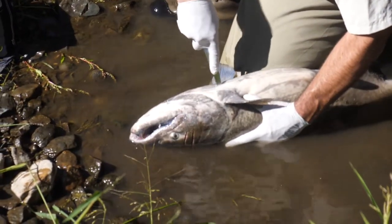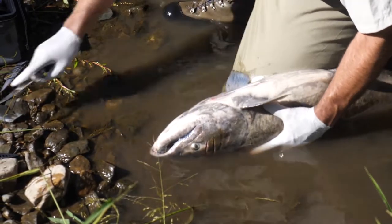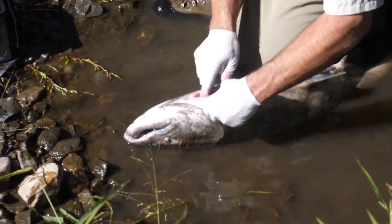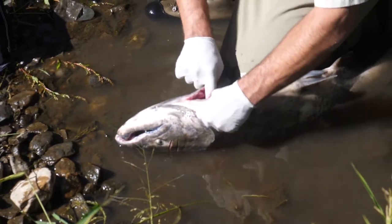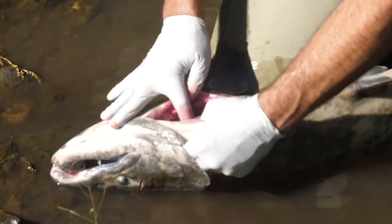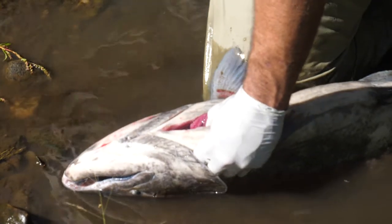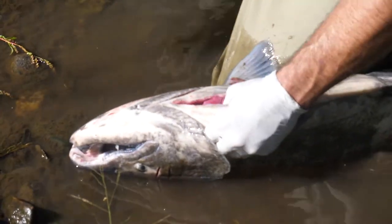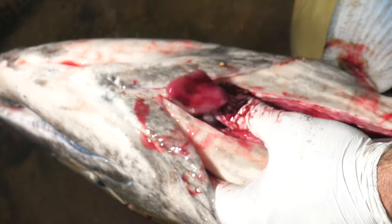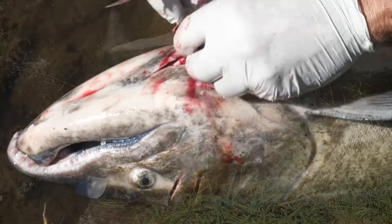The easiest way to the heart: turn the salmon up like this, the heart is going to be right down in here, so we are just going to cut in. This isn't a sushi chef operation here, so it doesn't need to be a pretty cut. Just want to get in there and open this cavity up so we can find that heart. And there it is, right out at us there. So we want to get a sample from that.